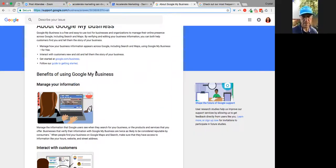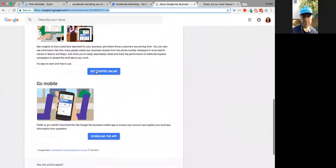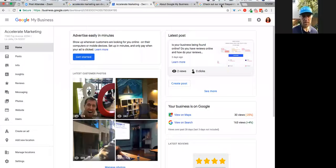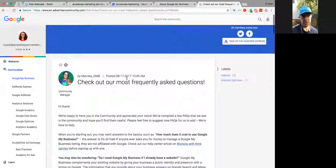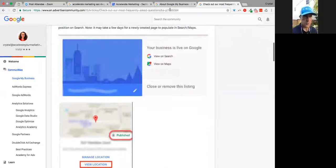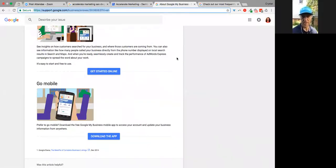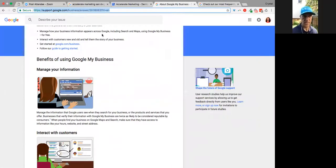Basically you can get phone verified sometimes, very rarely, but most of the time it's going to be a postcard. They're going to send a postcard to your business, wherever the address of your business is. You've got to have that code ready, then log back into your Google My Business page and give that code, and that verifies that you are at that physical address. Otherwise, you would not have been able to receive that postcard. That's how Google verifies. Other directories use different verification processes, but Google is one of the most stringent, in that they want to make sure there's a physical mailing address you're verifying through that process.